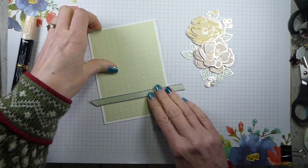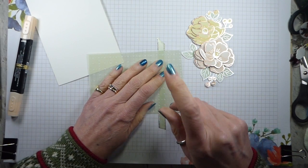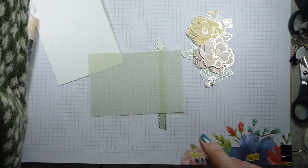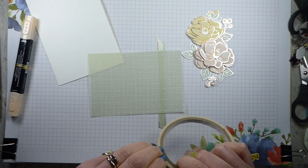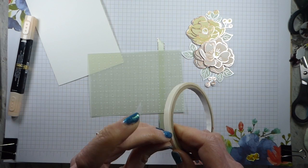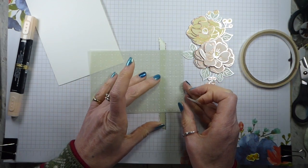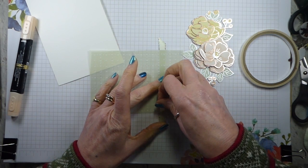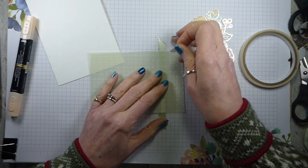Now, vellum is notoriously difficult to adhere stuff to without the adhesive showing. So the key to all of this is to make sure that you hide your adhesive. So I can wrap my ribbon round the vellum, because I can then pop my adhesive where the other piece of ribbon is going to be. So it is nicely hidden.